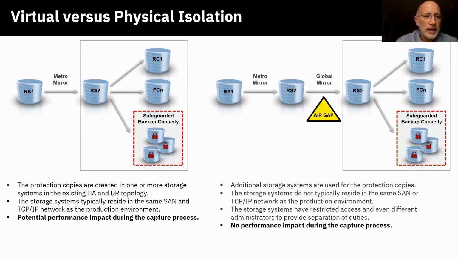In terms of taking captures, in this particular example with Metro Mirror, we need to be able to establish a data consistency point, which is the point at which we drive the capture itself. And to accomplish that, there is in fact a performance impact, if you like. It's a small impact, but there is a user impact time as we serialize within the control units to establish a consistent data point, which then represents the captured data.